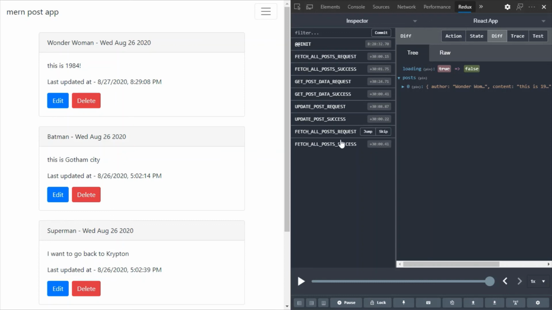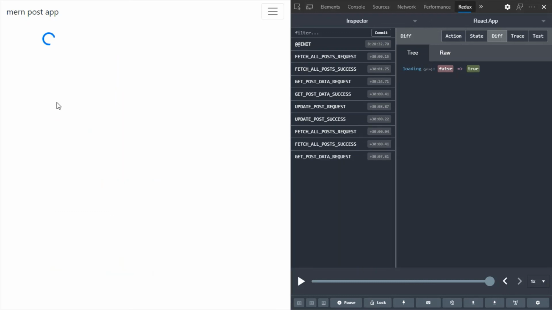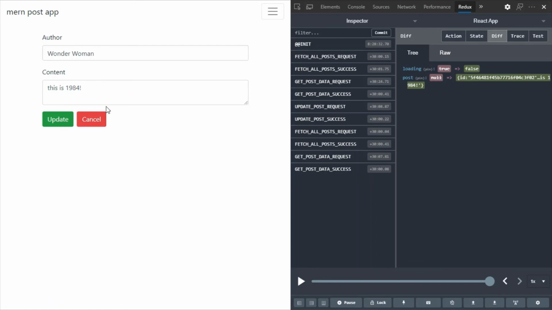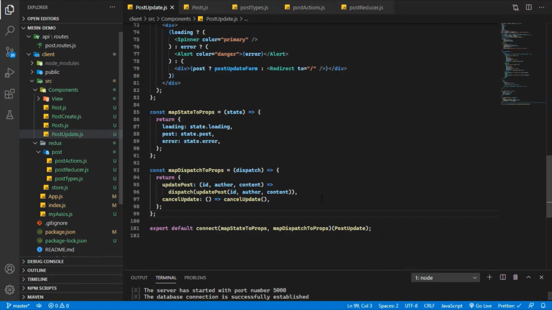We are fetching our post again, and if I press cancel, but this button is not working guys, we have to fix that. So guys, I have found the problem, and the problem was this: I haven't dispatched the action. You guys have probably guessed it earlier. Let me now fix it.